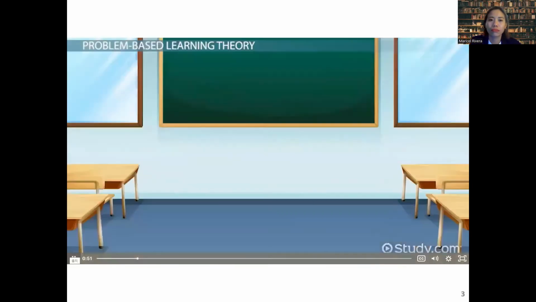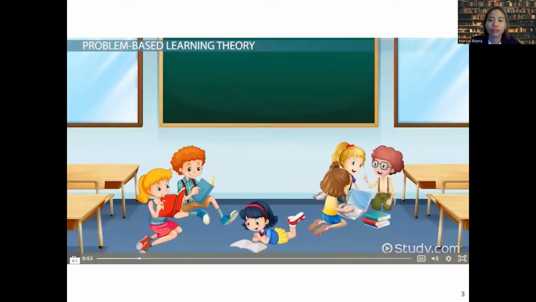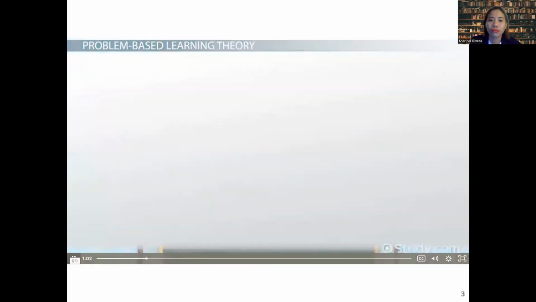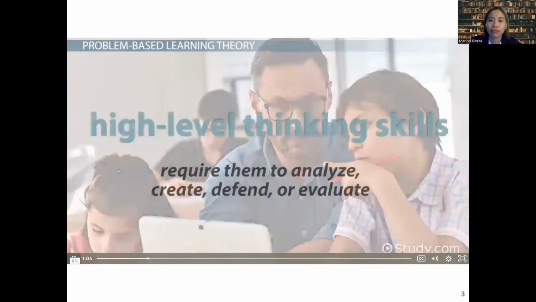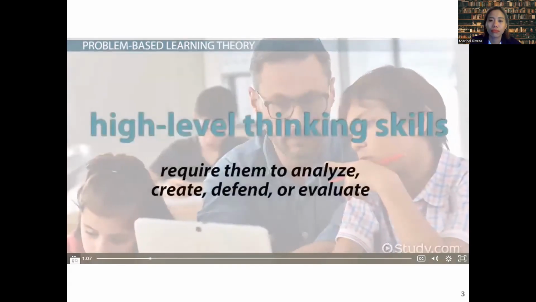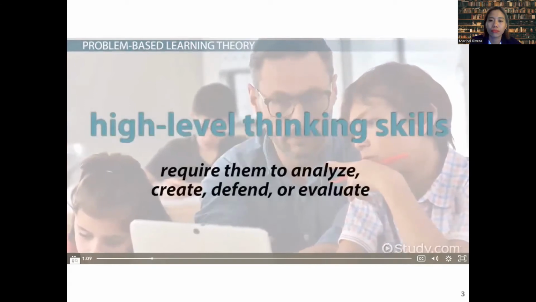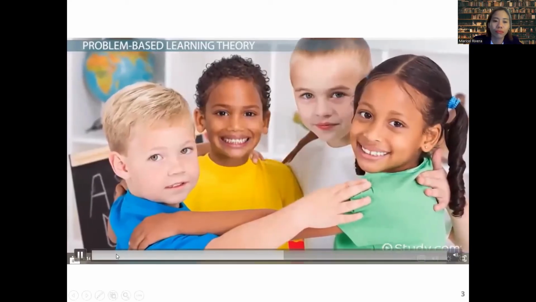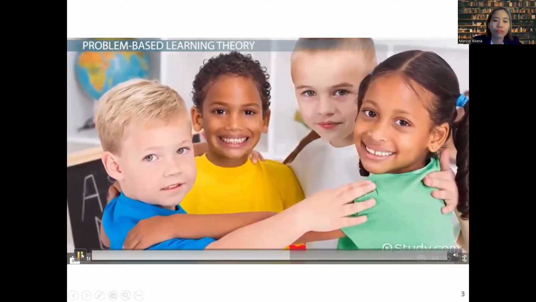Sound like fun? It is, which is one of the reasons proponents of PBL think it works so well. As a learning model, PBL has several aspects or strategies that support its popularity. PBL focuses on students learning in a hands-on way instead of memorizing facts. It also urges children to use high-level thinking skills, which require them to analyze, create, defend, or evaluate. Students are socially active and learn to work as part of a group, asking and answering questions.